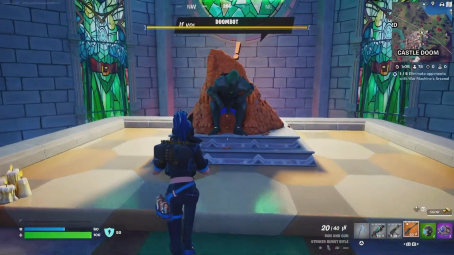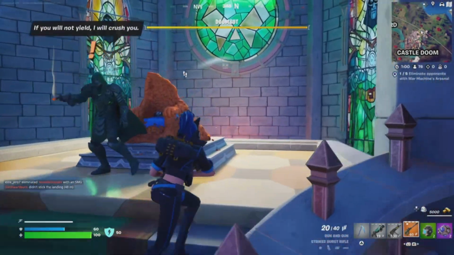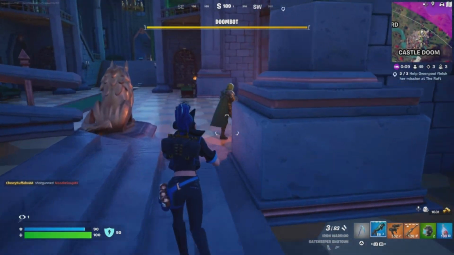Now, we're going to get into fighting Doom. When you are going to fight him, don't go too close to him because you will aggro him and he will just start shooting you. Always try to keep your distance.